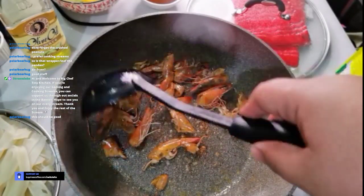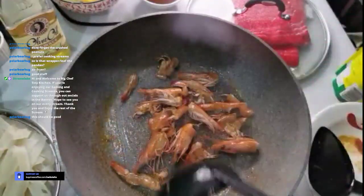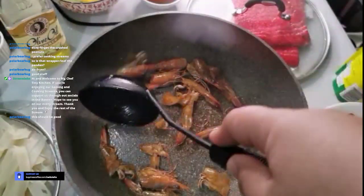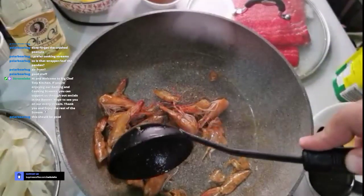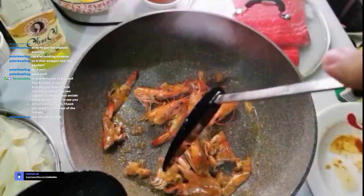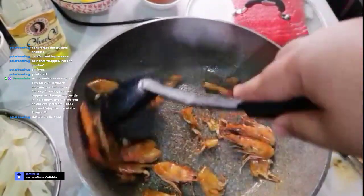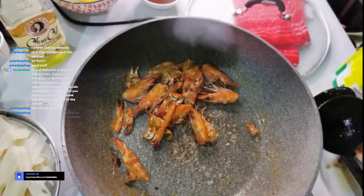So I just got a whiff of the pandan chicken. It smells so nice. We are just developing the fond right there so that we can get that flavor into our pad thai. Once that's cooked in and out, we're just gonna crush the heads to get the last of the flavor out, of course, because we can. Lower the fire because we don't want to burn the pan. Okay, so we got most of that out.